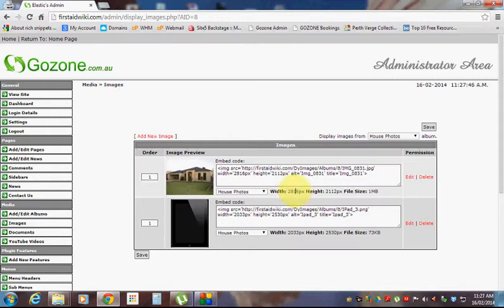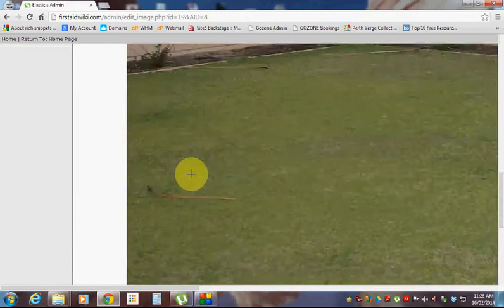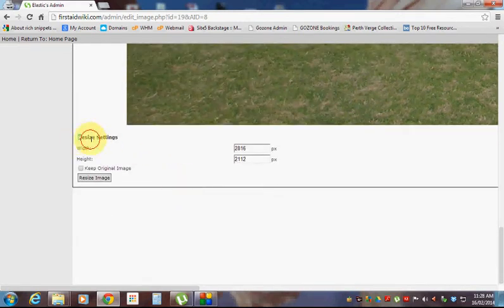Now you can see too wide. If you remember, that column was 475 pixels wide. So I want my image to be 475 pixels wide or less. I'll click edit. Here's my details again. Scroll down to the controls, and you see here it says Resize settings. I want my width to be, let's make it a little smaller, say 470 pixels wide. You'll notice that the height here has adjusted automatically.